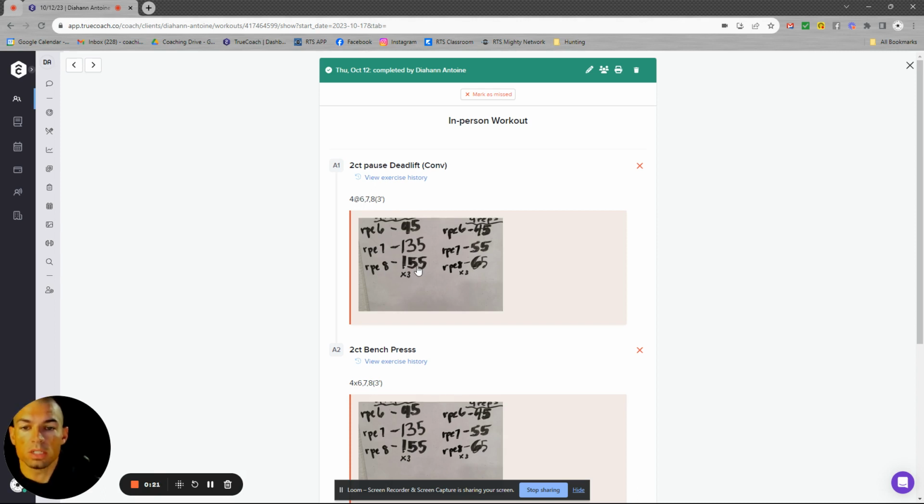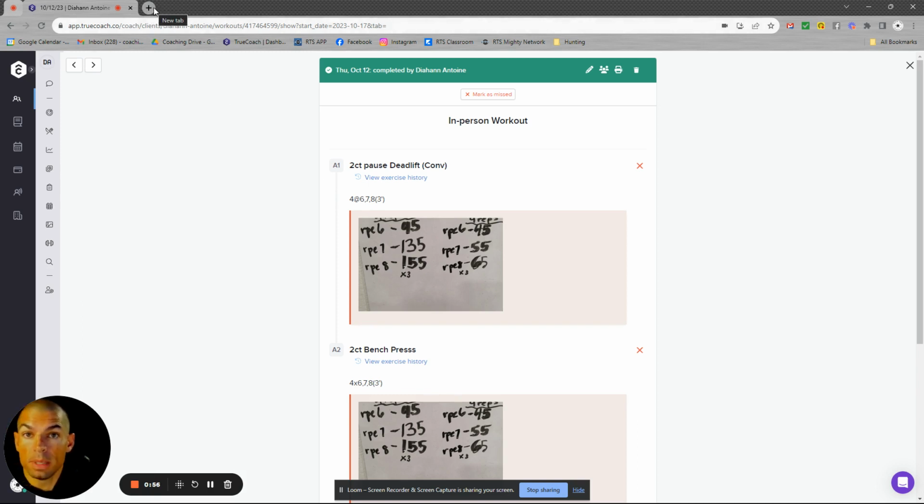But what I want you to pay attention to here is the fact that your RPE 8 that you reported at 155 and your RPE 6 that you reported at 95 pounds on this deadlift were so far away from each other. I have a suspicion that you actually were well below an RPE 6 if you were doing 95 pounds, based on this being an RPE 8 here. So we're going to assume that RPE 8 was 155, and that you only did 1 set of that. But I want to show you how to find the RPE calculator.